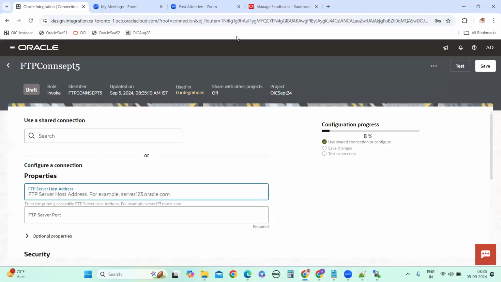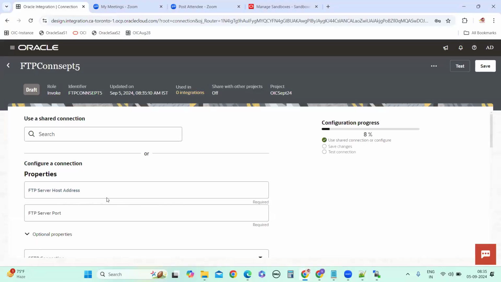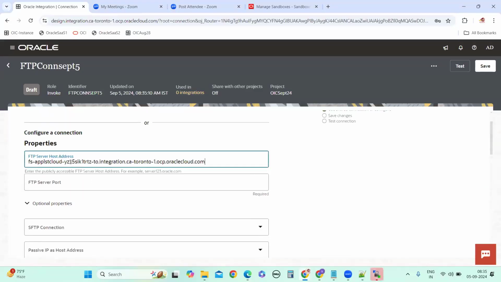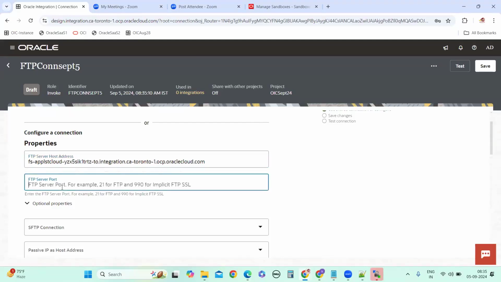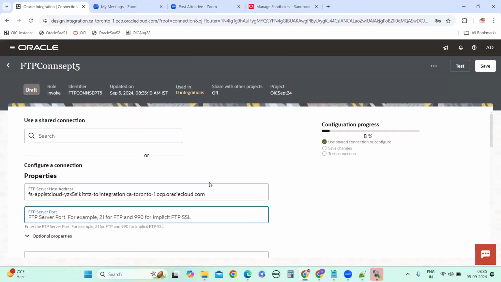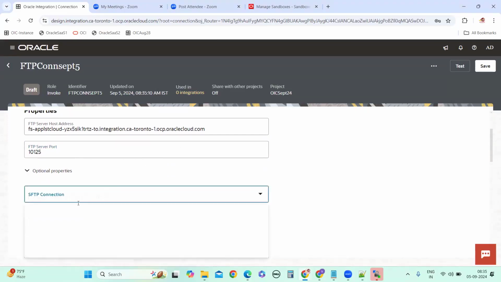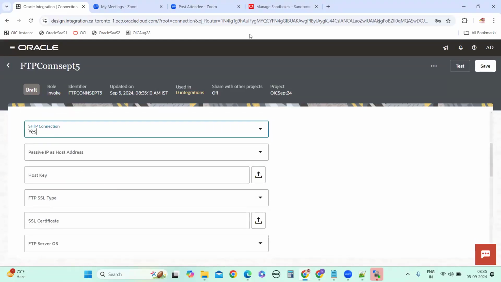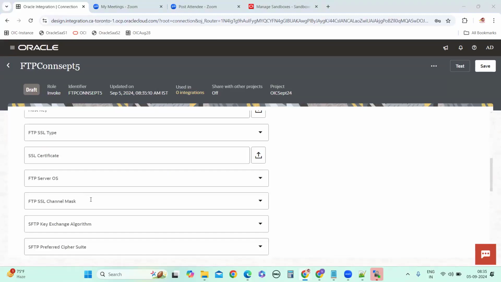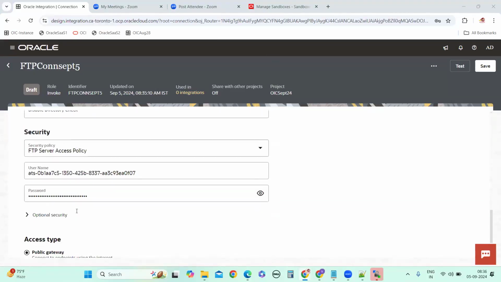Here I will use the FTP server port number 10125.